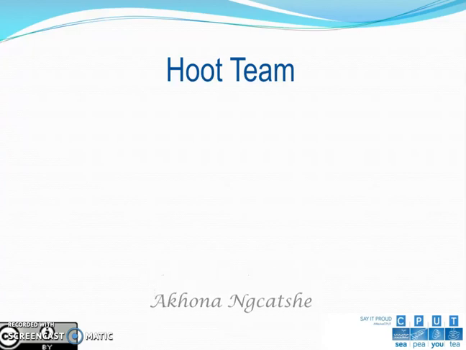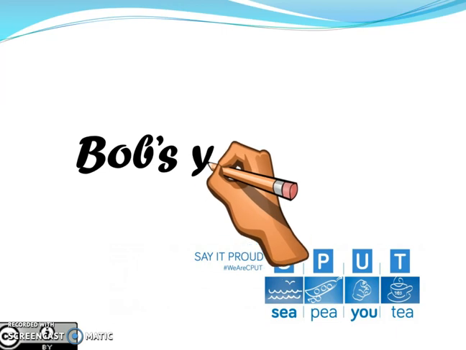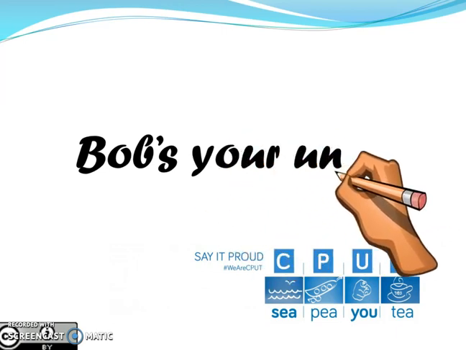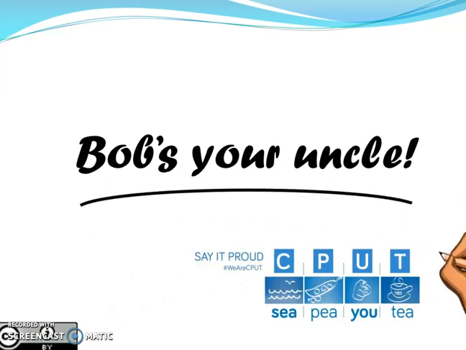Now, as a slogan for the 2018 class, our presentation would not be complete without ending it off with one of our lecturer's most favorite lines, in making sure that we are not illegitimate children, but we belong and we have an inheritance somewhere, which is written out for all of us. So that one, to end our presentation off, is the true fact that Bob, of course, is your uncle.